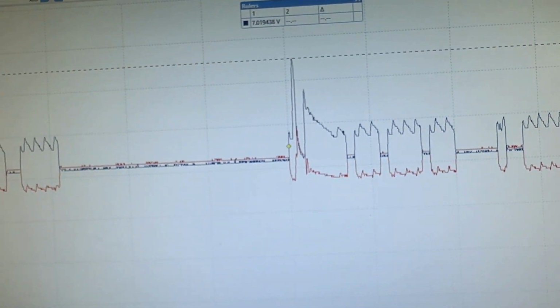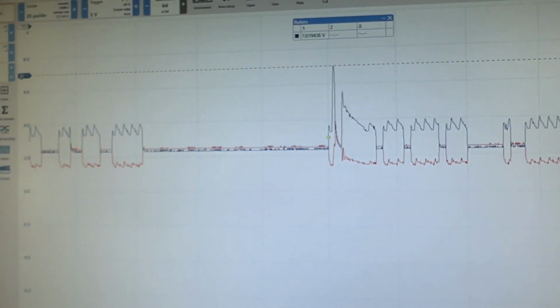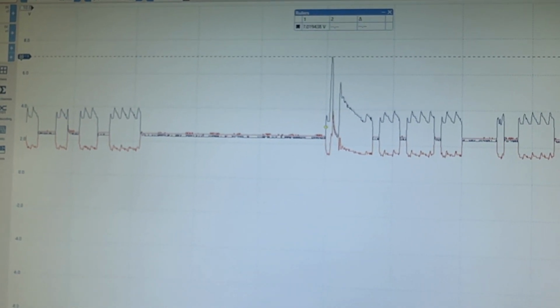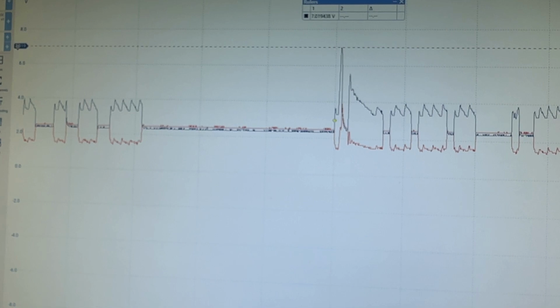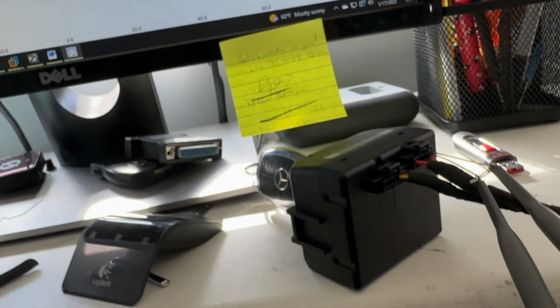It's supposed to stay at about 3.5. A little over, maybe half a volt over, is going to be okay, but over 4 volts is going to be a problem. So this is not a healthy EIS. We're going to clone this switch.